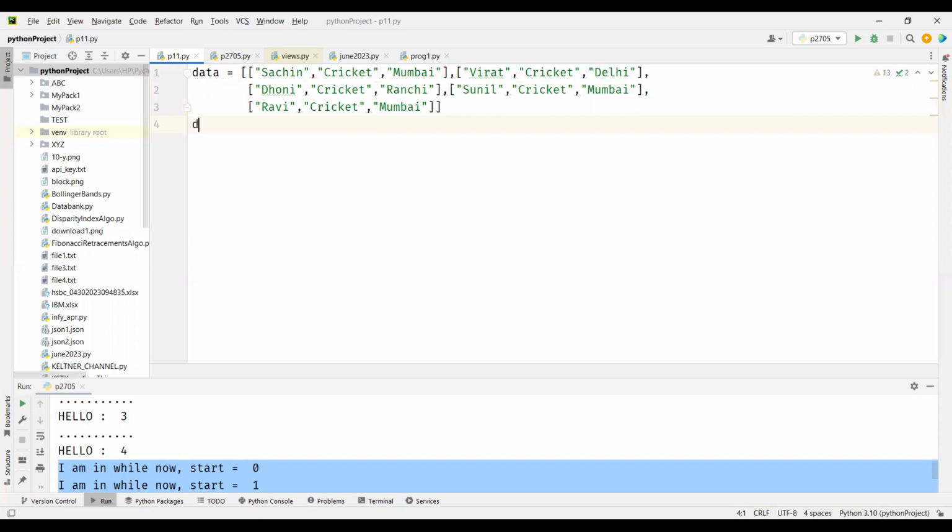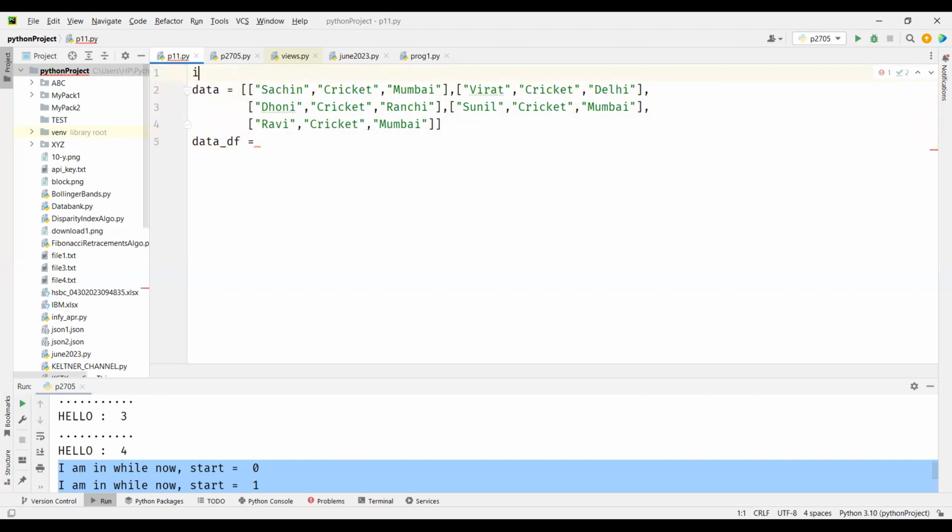So we'll say data underscore data frame equal to, import pandas as pd dot DataFrame, will convert data.